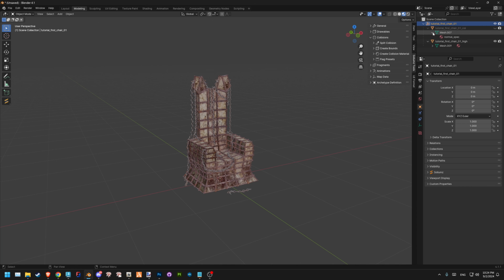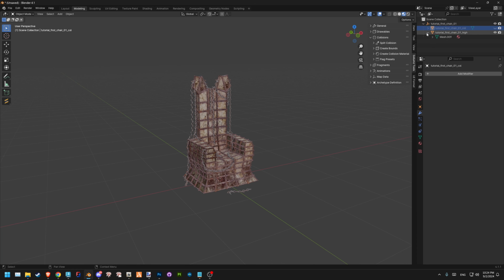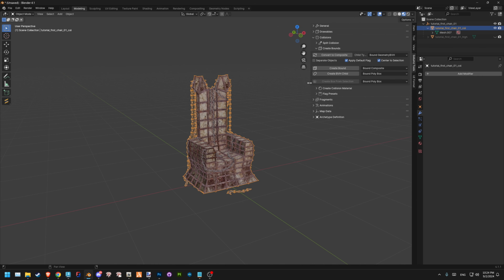And as you see here, like I showed you earlier, Blender just puts everything into a hierarchy, which makes your brain melt at the beginning, but you get used to it. Alright, let's stop talking and actually make our collision that we named collision. Previously, for drawables, we went to drawables, create or convert. You could do the same here by pressing create bounds, like the convert button again. But there's an even quicker way. There's a shortcut to the shortcut.